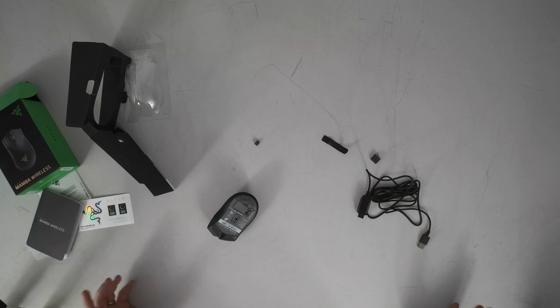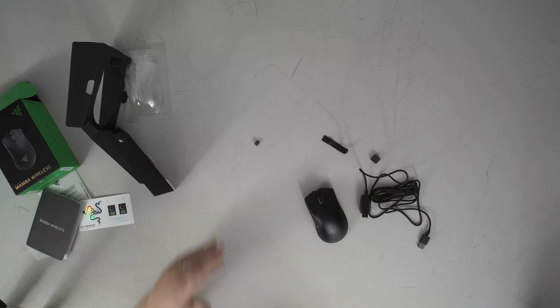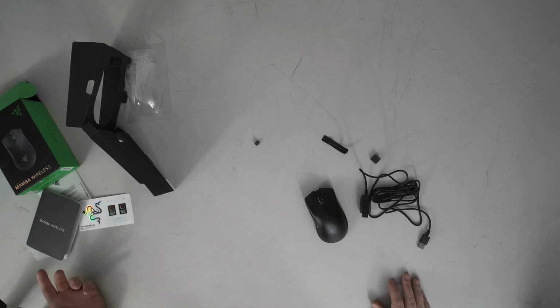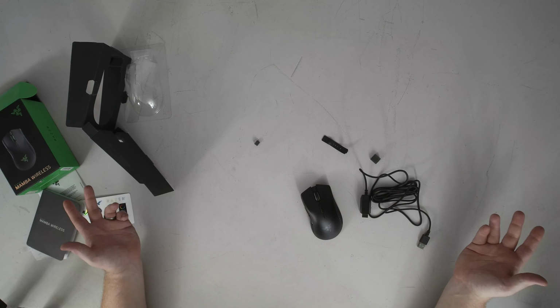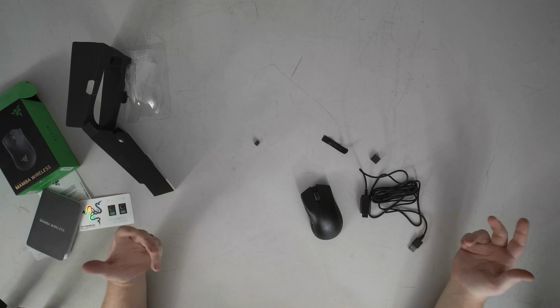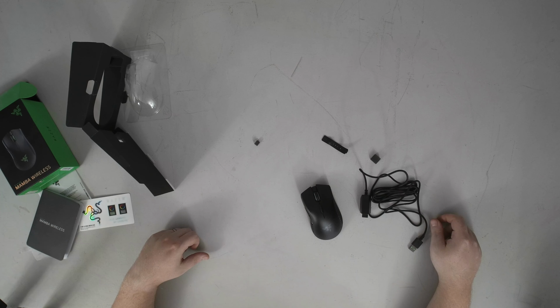Anyway, I've rambled enough. Closing out at $9. I think I checked BrickSeek and it said it was $7 at my local Walmart. If you need a couple of extra mice, if you're in the market for a gaming mouse, and you don't hate Razer or their software, if a light mouse like this appeals to you and you're just curious about it, for under $10, it's a hard thing to pass up. Check BrickSeek, see if your local Walmart or maybe one of the other ones in the area has any stock.